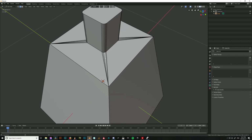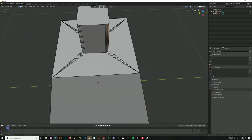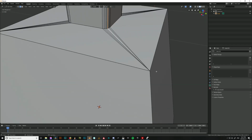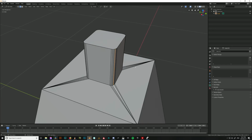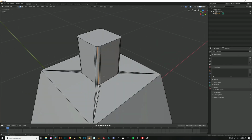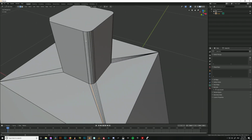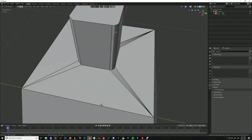And say for example, if we wanted to, I could hit Shift and Alt, and that's going to do a loop select, but a loop will end at a weird pole, which is here and here. So then I can actually use a loop select to decimate any geometry I don't want. So I'm going to Shift Alt click, and then Control X to decimate that down. Same with these.